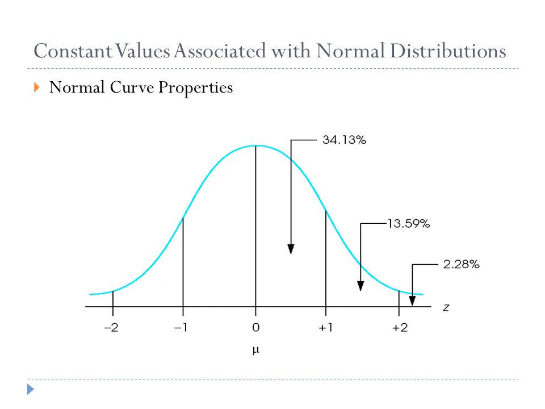Taking it a step further, you could also now tell me about numbers of people. If there are 100 people in the class, how many of them would we expect to fall between -1 and +1 standard deviations? Well, we know it's about 68%. So 68% of those 100 students would be 68 students.